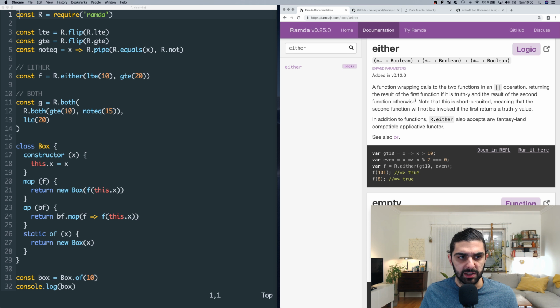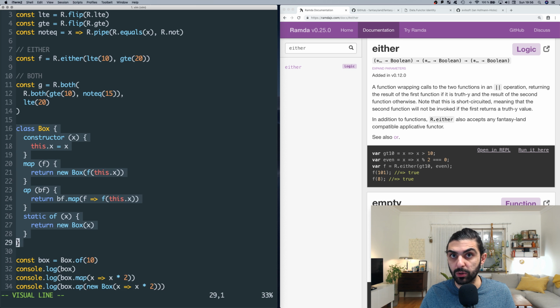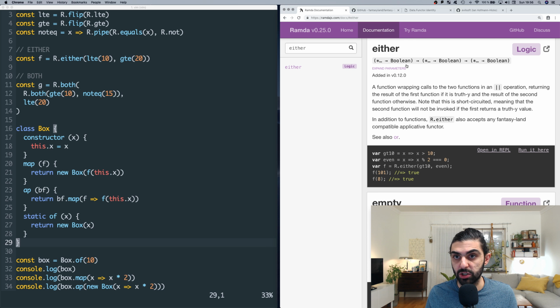So what we're going to do now is use this applicative functor that we built in the last video, which is this class called Box. And we're going to explore how we can use that with this function either in Ramda. To be perfectly honest with you, you might have noticed that the last video was abruptly cut off, but that's because I spent half an hour debugging while recording because I couldn't figure out how to actually use this applicative functor because there were two errors. We don't actually have a Fantasyland compatible applicative functor yet because of a minor detail. And the second thing was that I actually misunderstood how this applicative functor can be used with the function either.